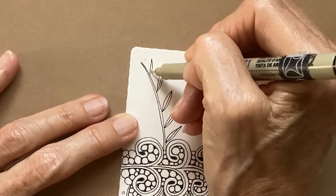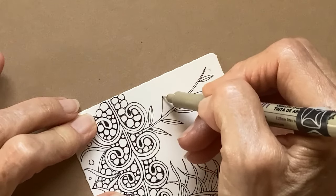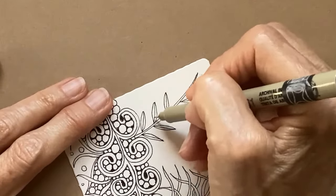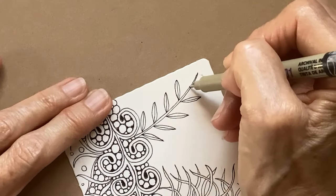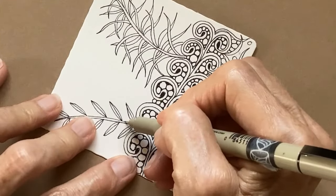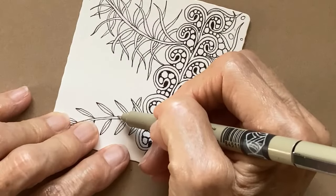As you go up the stem, make it a little bit smaller. Yeah, I do better if I do the center line first. And take your time. I didn't take my time on that one. If there are patterns that you struggle with, then practice on scrap paper. I do that a lot. I look at what other people have done, and then I try it mostly on scrap paper.